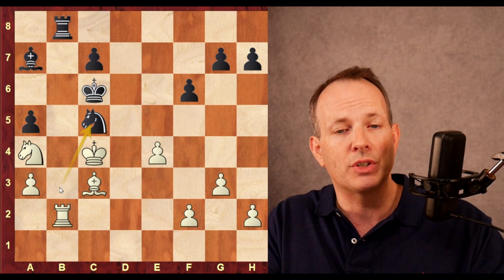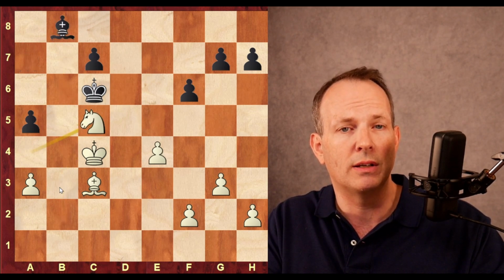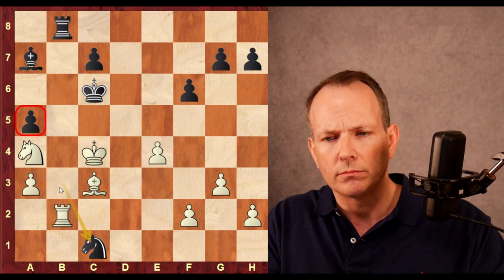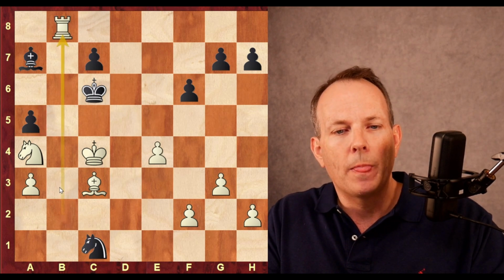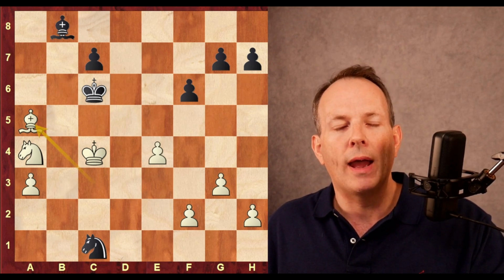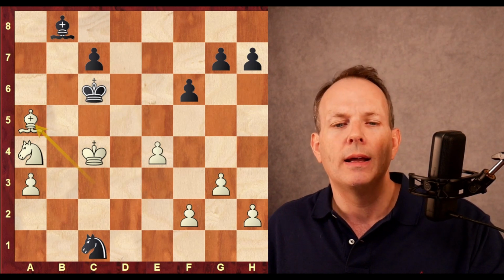And then if the knight goes to c5, he would lose it, because after the exchange of rooks, bishop takes, then knight takes knight. So the knight has to go to c1, and maybe he could go to a1, but he's not going to do that. And now rook takes, and bishop takes a5. So now we have a pure minor piece endgame, bishop and knight versus bishop and knight.